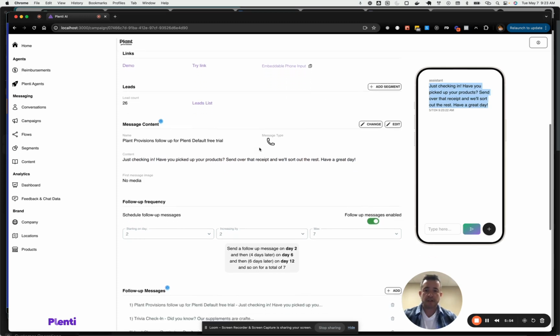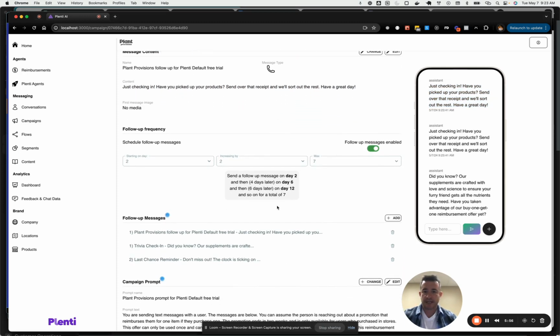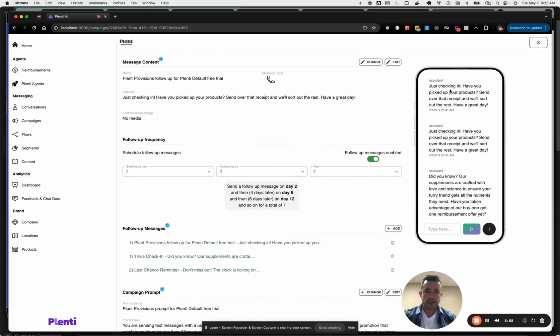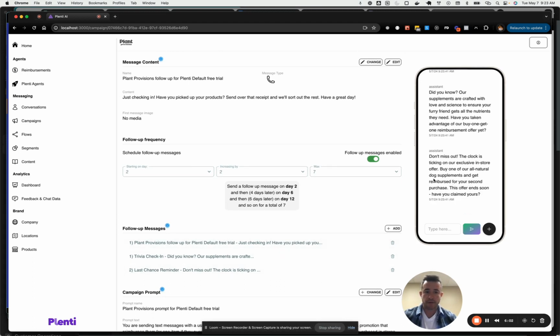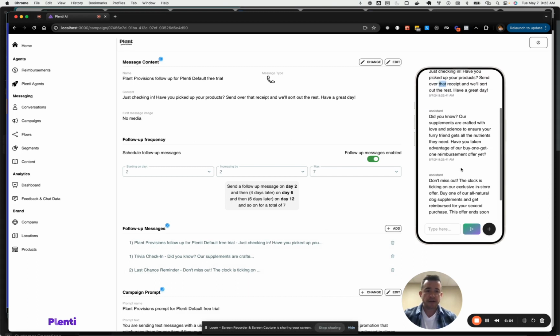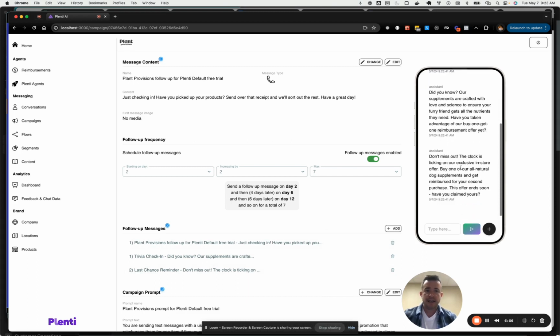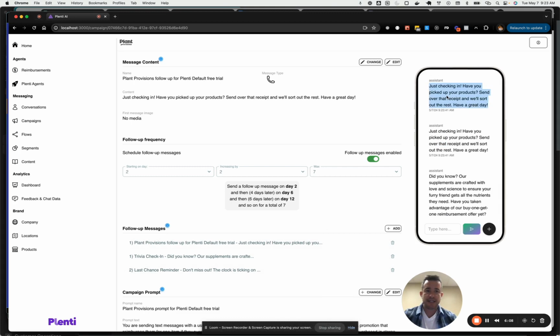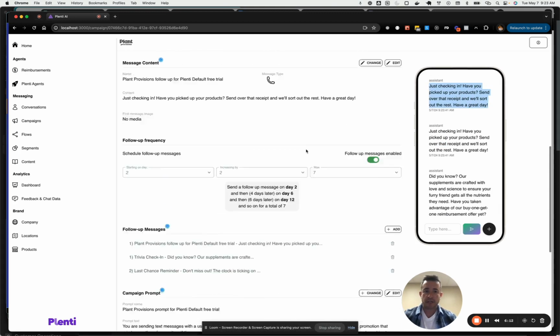And then if you scroll down a little bit more, you'll see that the follow-up messages pop in. So here's the first message, and then the second, and then the third, and then this one has a fourth message here. So it's a very easy way to see the content that you created that's going to be sent to the user. As you scroll, that will show up.